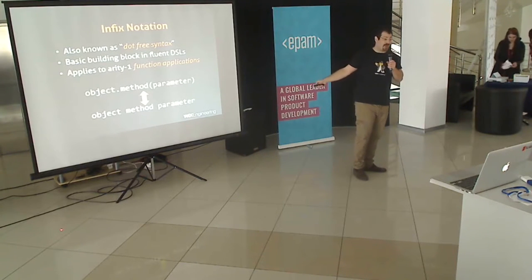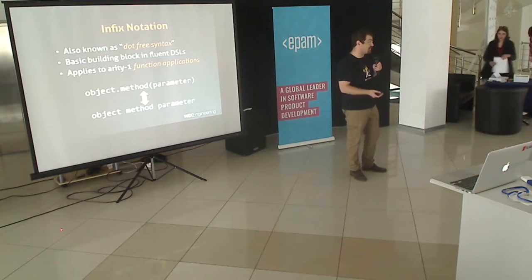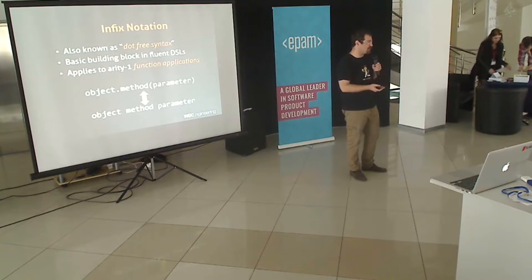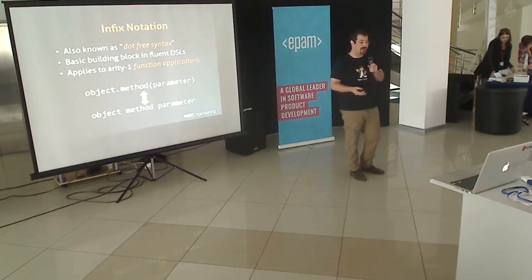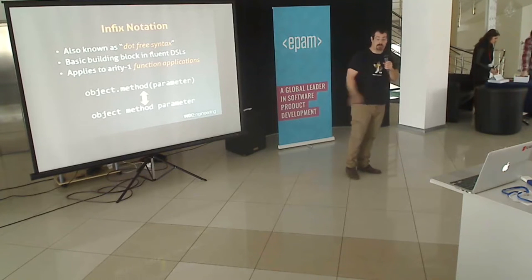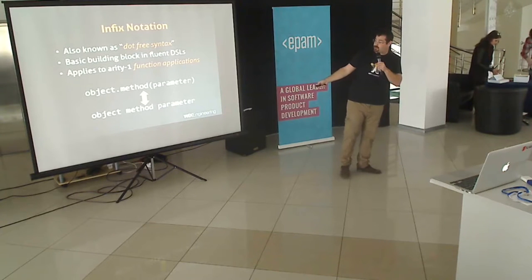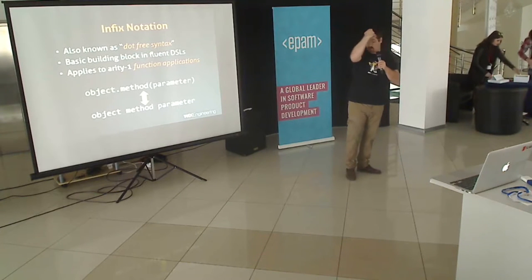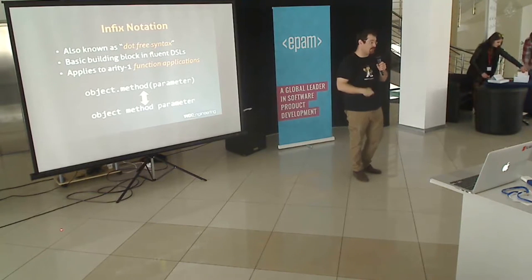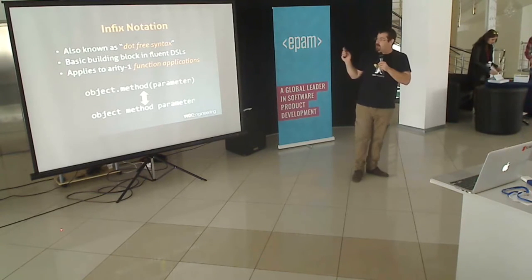These two forms are completely equivalent as far as the compiler is concerned. This is the first step towards allowing natural syntax and natural DSLs. If you do not have this, your DSLs look kind of like fluent DSLs in Java — and fluent DSLs in Java don't really look like natural language. We want an actual language in place, and this is the first thing that Scala gives us that really makes it possible to design DSLs.